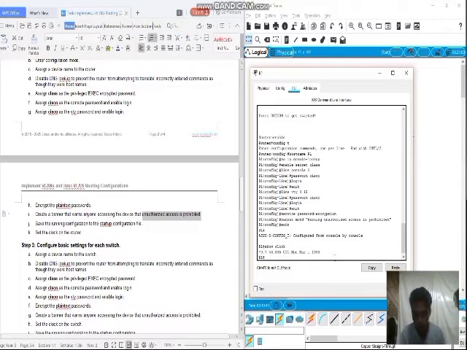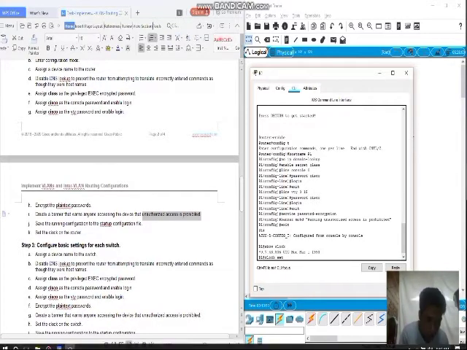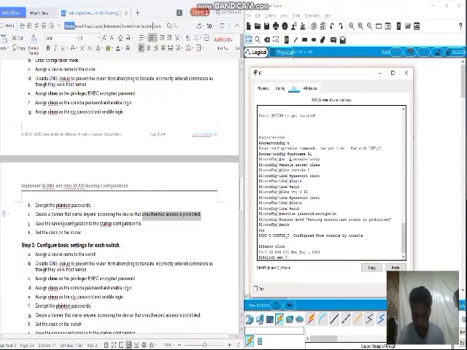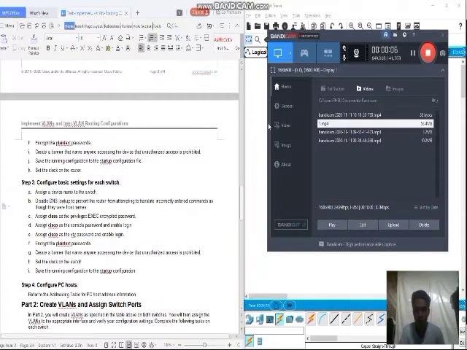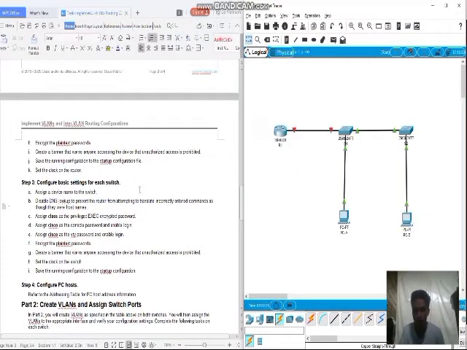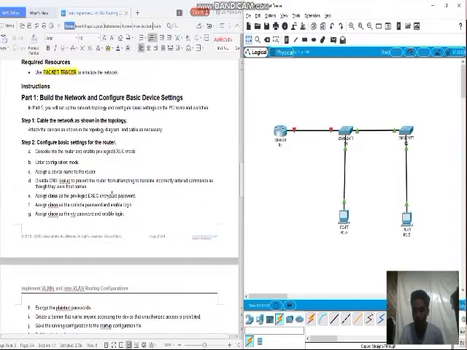So we must set the clock using this command: clock set. The time for now is 9:52 and seconds. Then the date for today, November 11, 2020. Okay, so we are already done with step 2 in part 1.